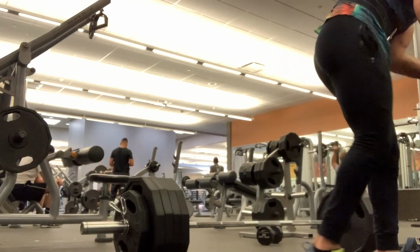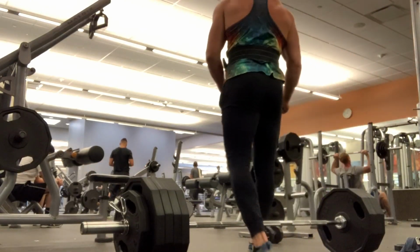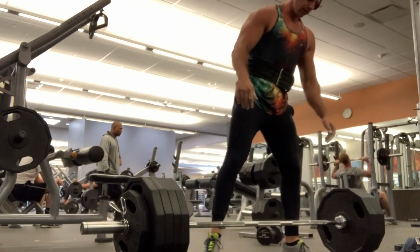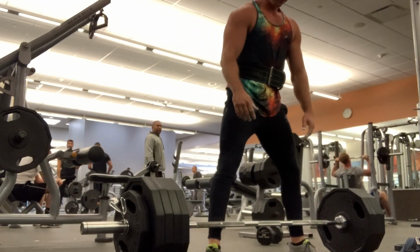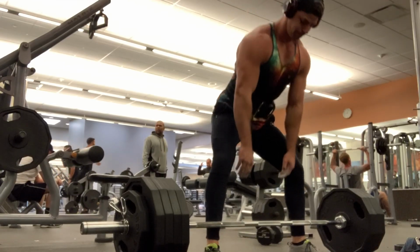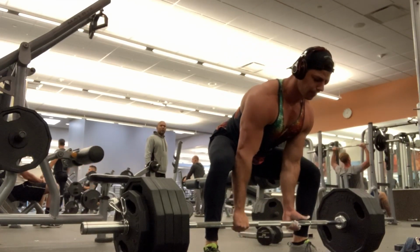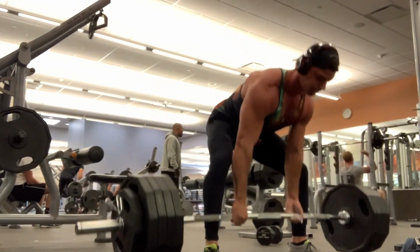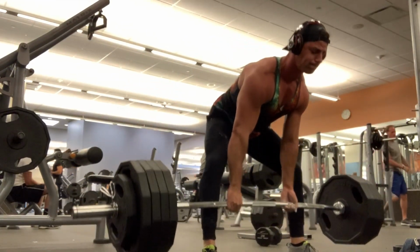Here, I had some issues with my hands. They were starting to sweat, so I took out some chalk, rubbing it on now. And then same thing, my groin was a little tight, so I was thinking about that probably more than I should have. But still, I got some good work in.